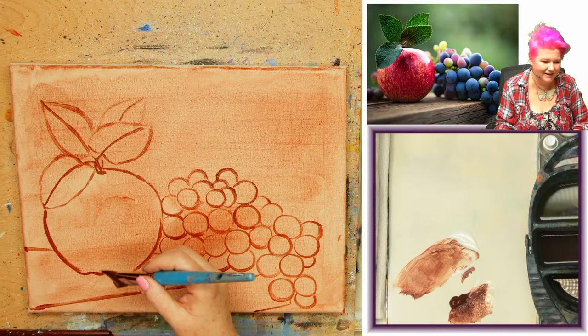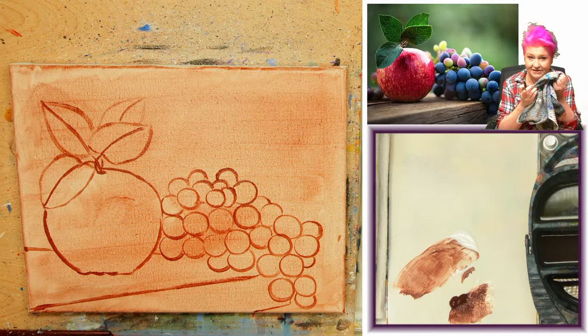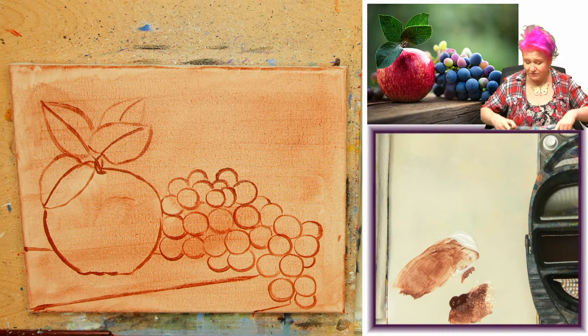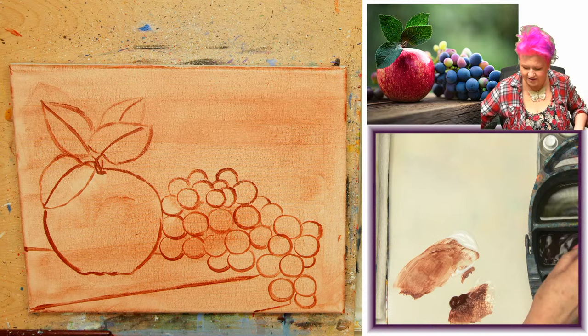Yeah, sometimes this brush can be a little challenging, and the reason is because it pulls a lot of water into it, and you have to use a handy-dandy paint rag, which is always in my lap, because it lets me squeeze out paint, it lets me squeeze out water, it lets me control what's going on with my brush, and I really like it. You don't have to wash them or anything. You can, though, weirdly. All right, I feel like it's fairly smooth on here. I'm going to say that's good.